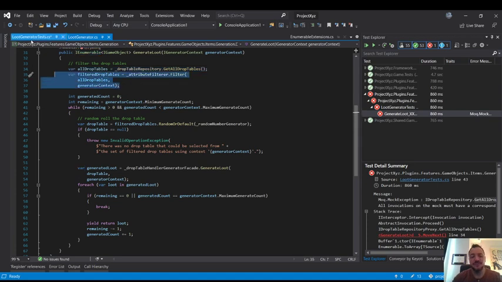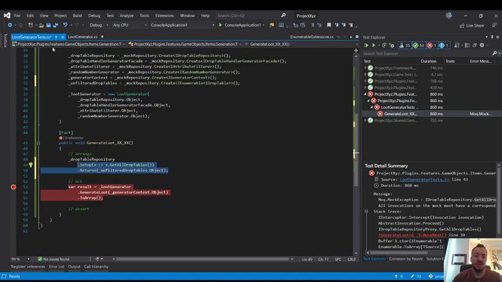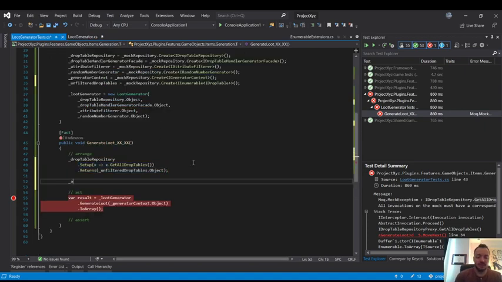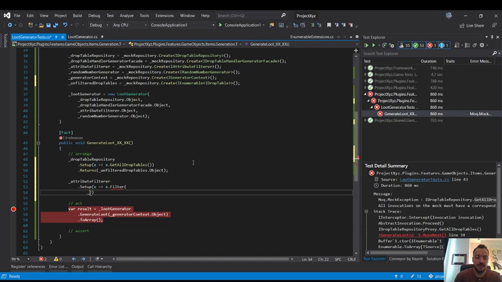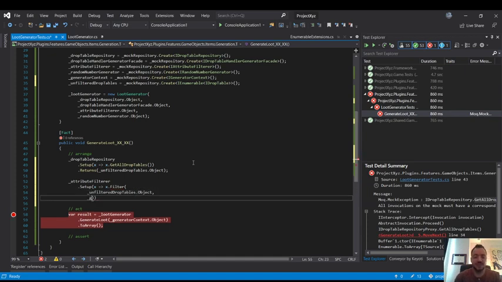So attribute filter takes in the drop table we just returned and the generator context. So attribute filter dot setup, and we're calling filter, and we're passing in the unfiltered drop tables dot object and this generator context.